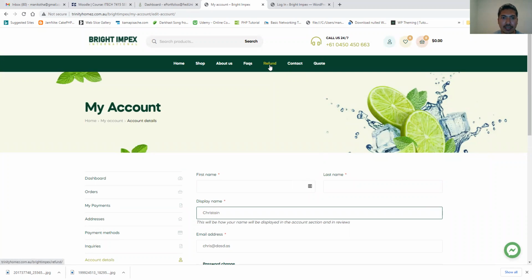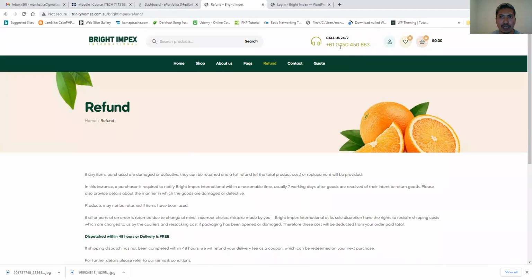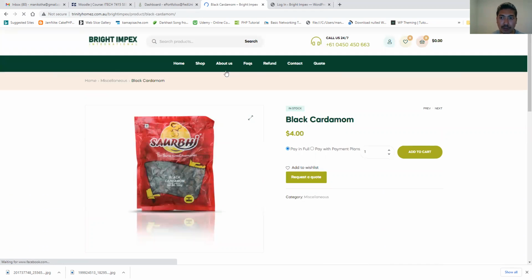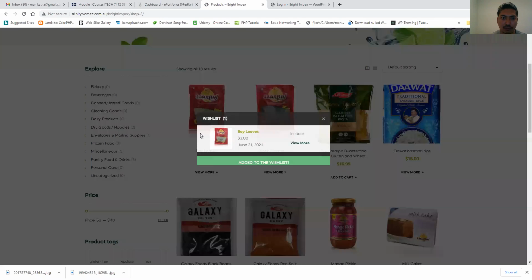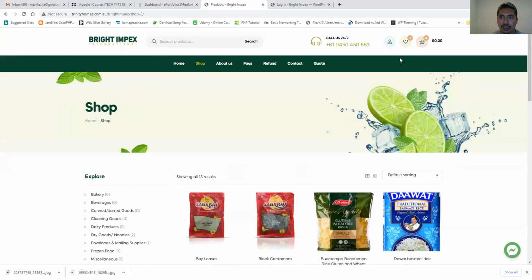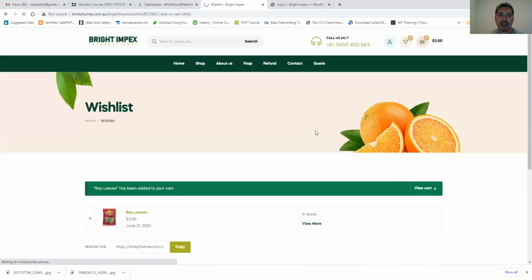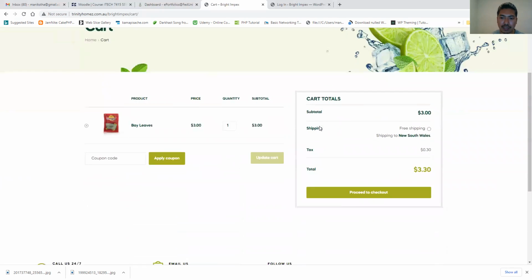And for the refund, what they have to do is send an email about their orders made, and only admin can view the refund, and he can change it. For this customer, let me show you the wish list. They can add to the wish list from here. They can view it from here, and if he wants to buy it later, he can add it to cart. So it's added in the cart. We can view the cart, and the same process goes for the checkout.